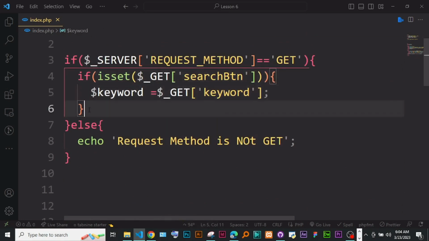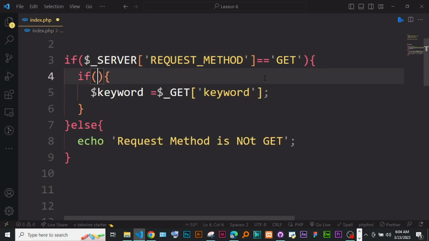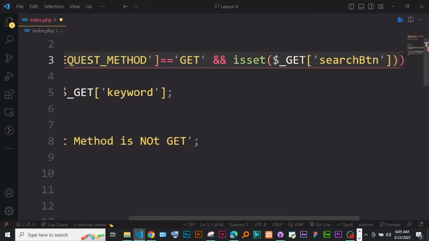But now there is no need of putting these two ifs. We can actually combine this on top here. So for instance, if we want to check if the request method is equal to get, and at the same time the search button has been clicked, just cut this, and on top here after this, I can just put and, and then put that.